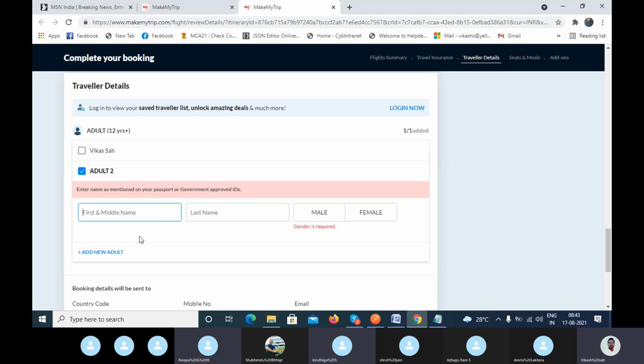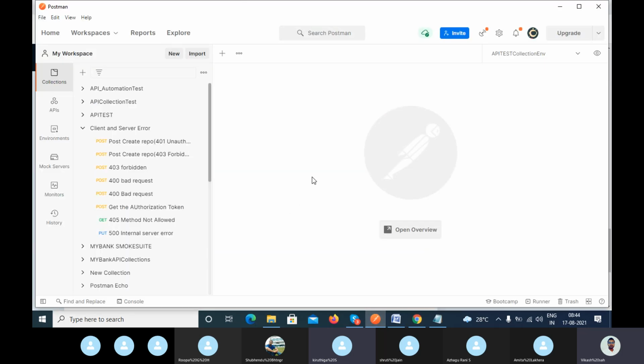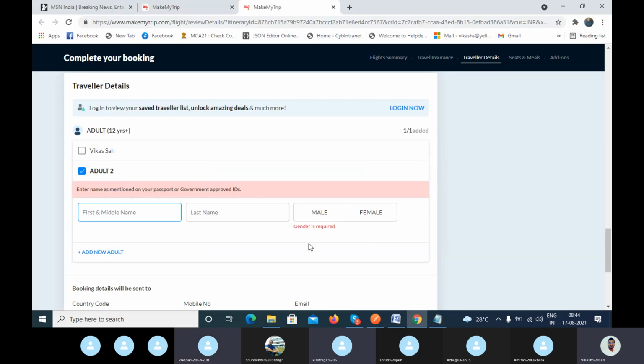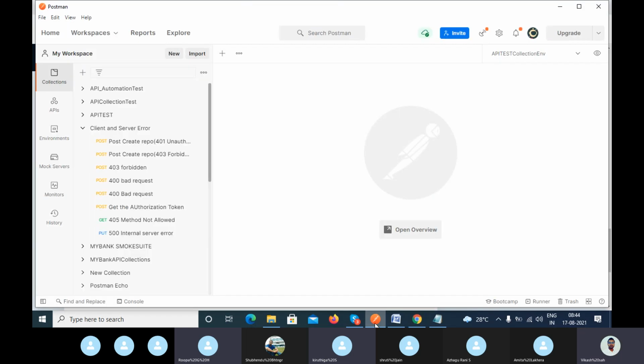Okay. In manual testing you can verify whether the first name and last name are displaying, but in the backend you can't, because it is not the UI; it is data related testing you are doing here. Let's suppose the gender label is required in red color, or the login is not displayed in blue color. You have to verify the UI one by one. So the design and graphical related stuff you can't test, but you can test whether gender is required and whether the message appears. Yes, you can test that.